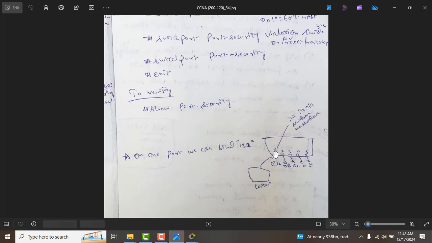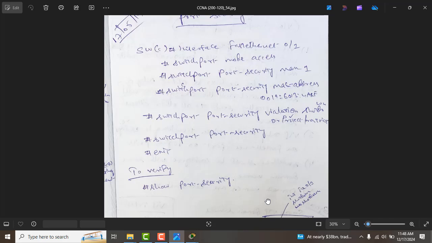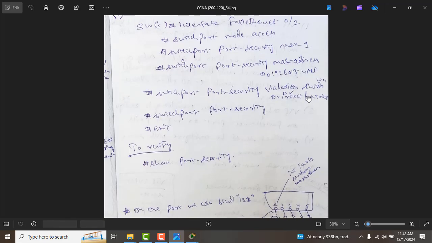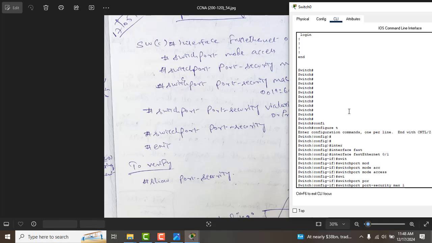So for a particular port we can bind 132 systems, laptops, or any systems, with port number 1, any port. Max 1 means we are taking only one system. Enter.